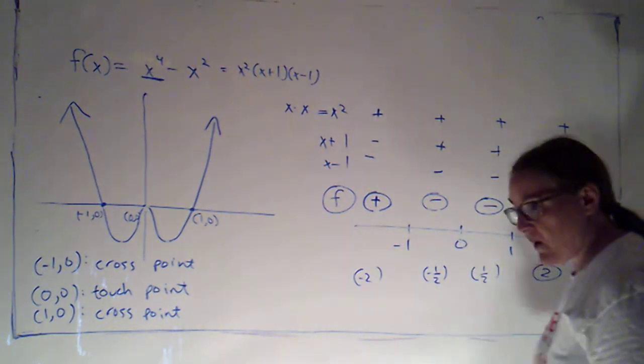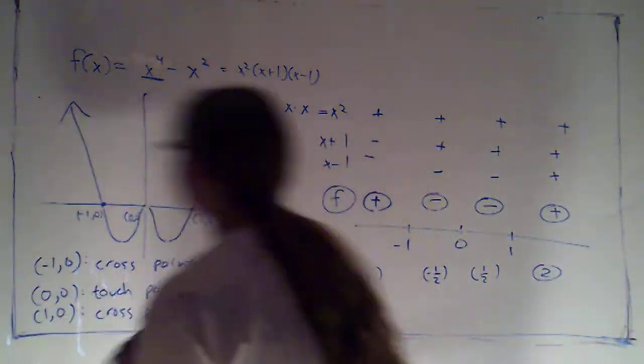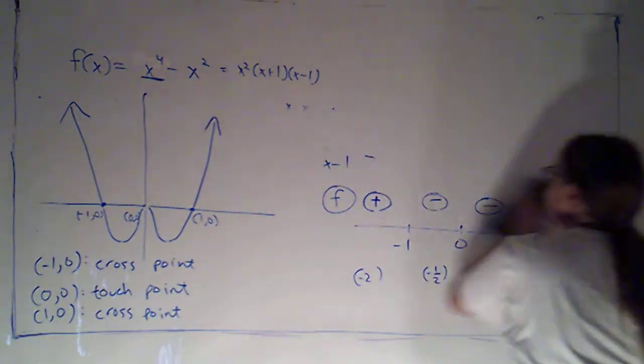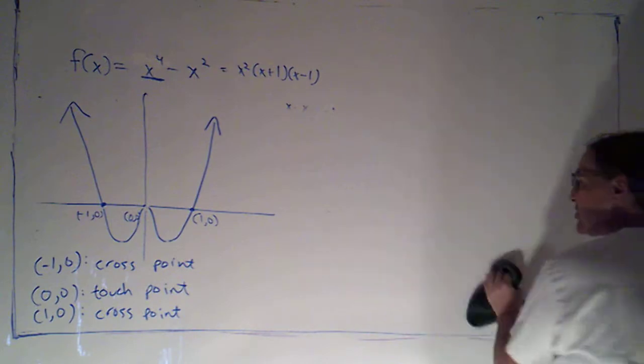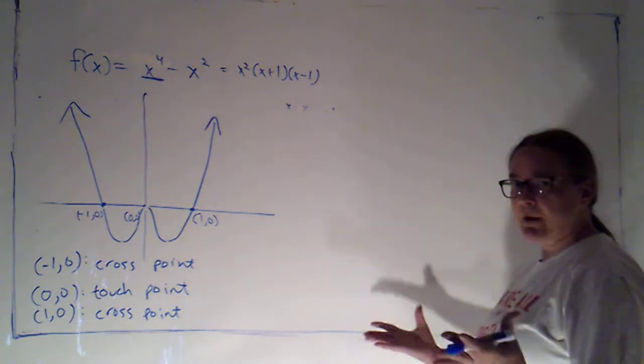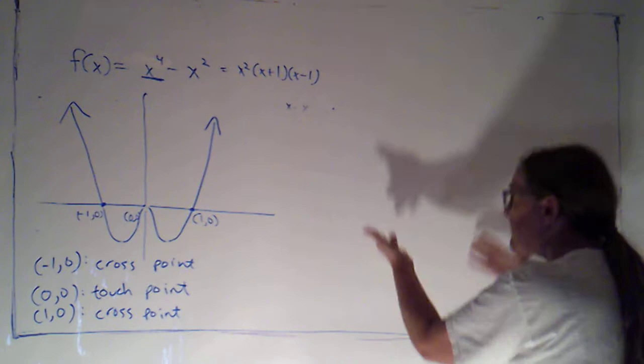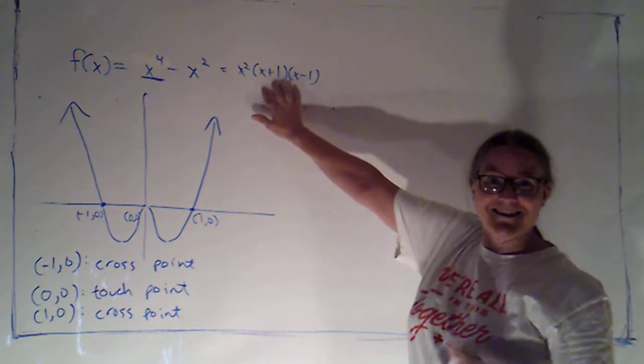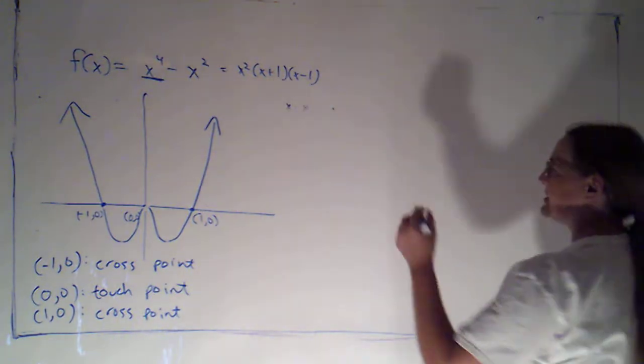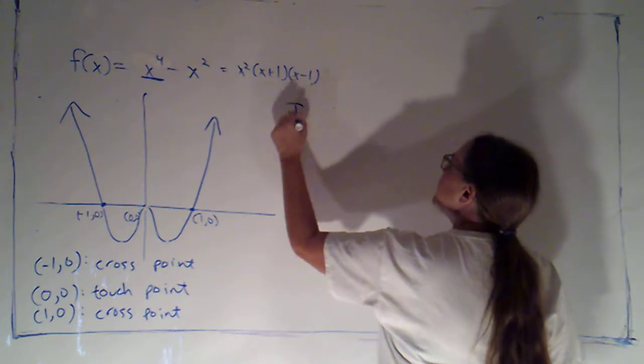So, how do I summarize this? Basically, there's going to be this connection between zeros and factors. And we've already seen that, because the way I got the zeros was to factor this and then set each factor equal to zero.